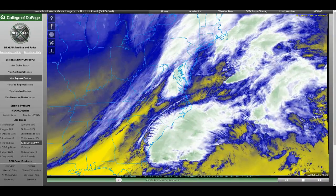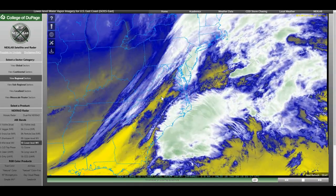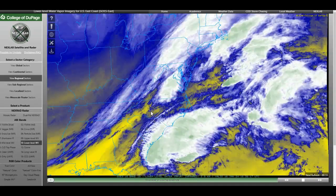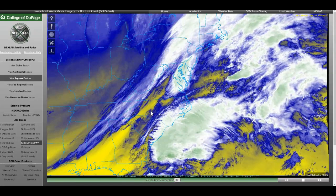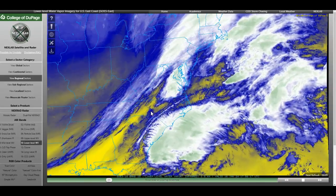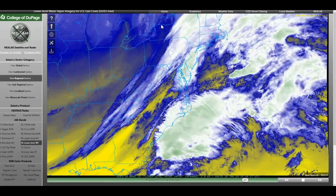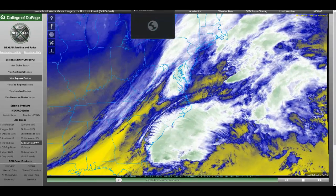And another big part of this is actually the amount of dry air that's being inserted into the system. You can see these deep yellows. These are what we call dry slots. And what dry slots do is essentially, if it rains or snows up in the upper levels, and lower levels are usually denoted as anything below 850 millibars to the surface, if there's dry air right above that particular level at the low levels, any precipitation that falls in the mid levels around 500 millibars will have to go through that dry air in order to get there. And if precipitation falls through dry air, it ultimately starts to evaporate and vaporize as virga before it actually hits the surface. And it's why we don't see a lot of precipitation in these particular regions down in the Triad region and the Piedmont for that particular region right there.